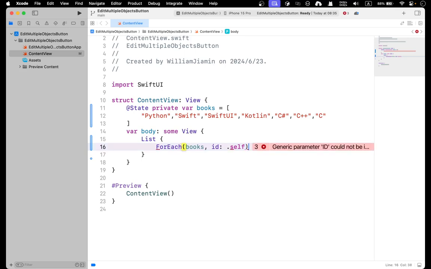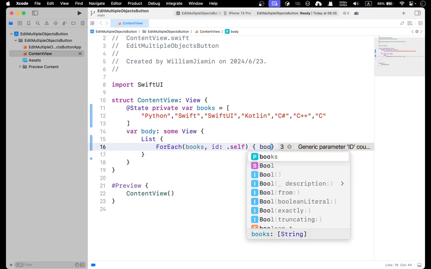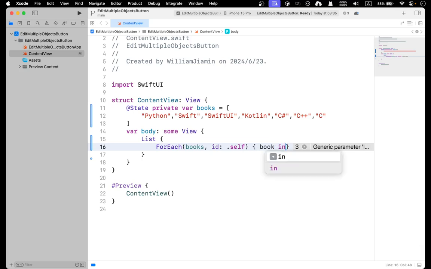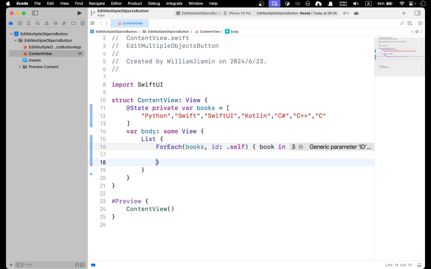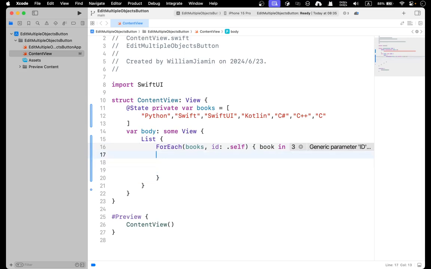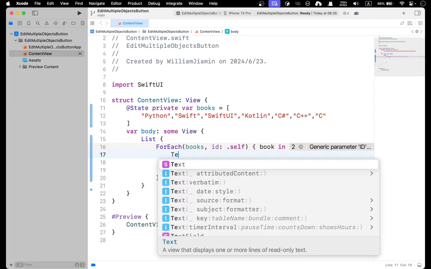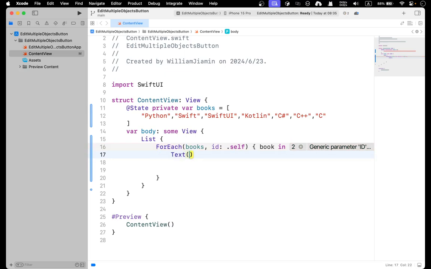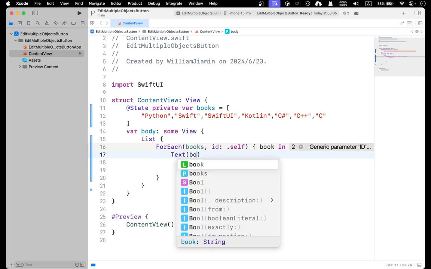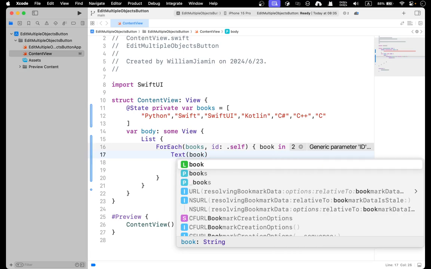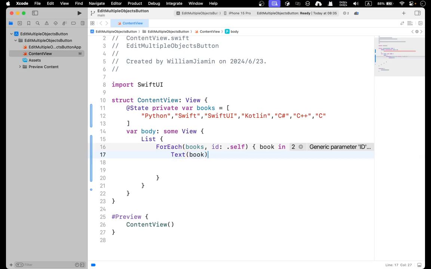Okay, for each, so you're going to loop it for every book in books, and you can add a tab. Okay, so nice and easy. So text book.